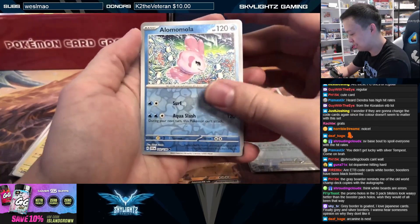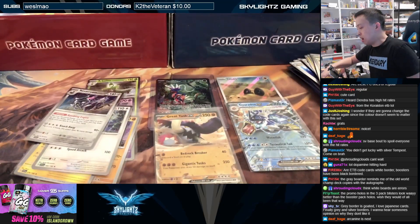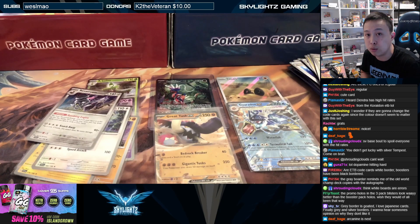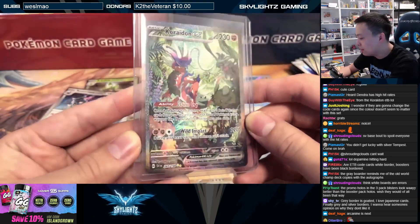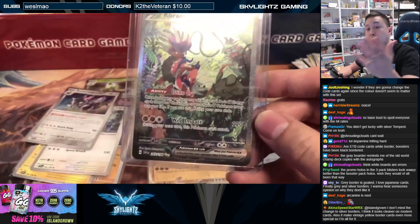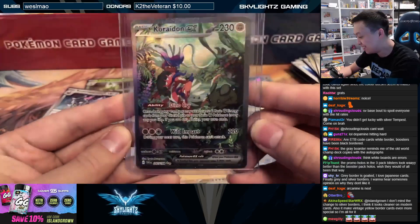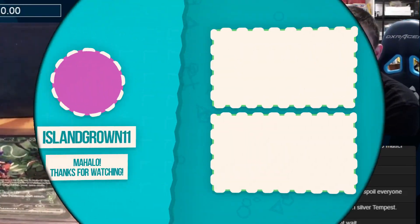Final pack, pack number nine — come on, one more. Quaxley, and a Revavroom. Okay, not bad. Really do enjoy this set — really, really solid. Really excited to open up thousands of these packs. Hopefully we get to open a decent amount here. Really fun set, really excited for some of the future sets to come inside this new block, Scarlet and Violet. The cards are great. Let me know your thoughts on some of these cards and the artworks, and whether you like the silver borders or not. Big shout out again to the Pokemon Company — thank you for always thinking of us and letting us open these up. Still can't believe I got a Miraidon and a Koraidon — in one booster box and one ETB. What the heck!